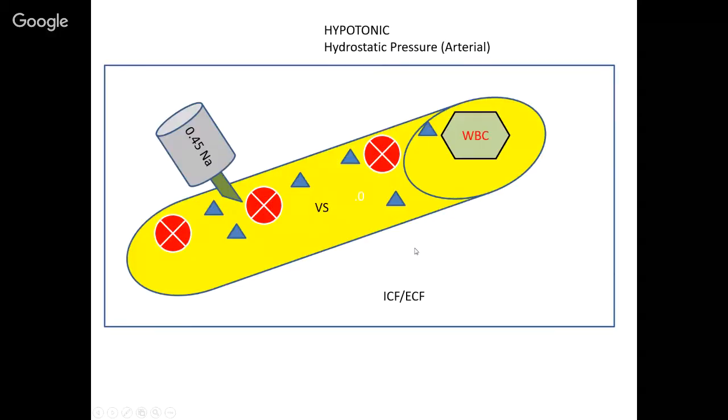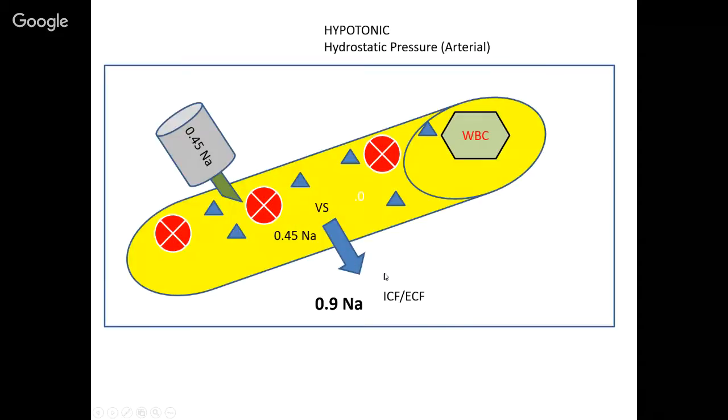Okay, our last condition is hypotonic. So again, if you look up here, we're adding a 0.45 normal saline to our blood vessel, and we learned before. So we're adding 0.45 here. We're lowering the concentration inside relative to the 0.9 outside. So this is larger now. There's a larger concentration of sodium outside, and so our arrow is pointing outside.